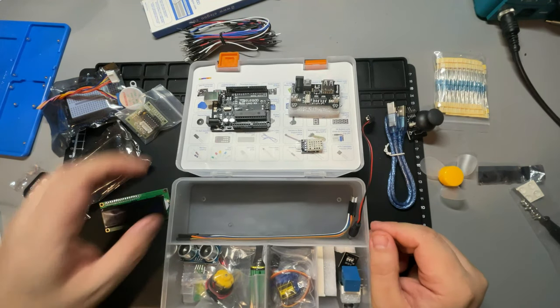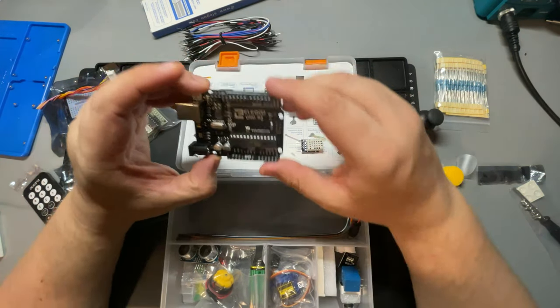I believe the first project, from what I've seen, I've only seen the first couple, is to make this light here flash, which is cool, because we actually get to program this and tell it to flash that light at a certain interval, I assume. So let's go on to that one.